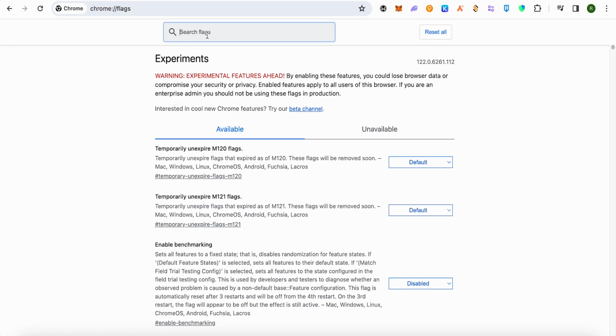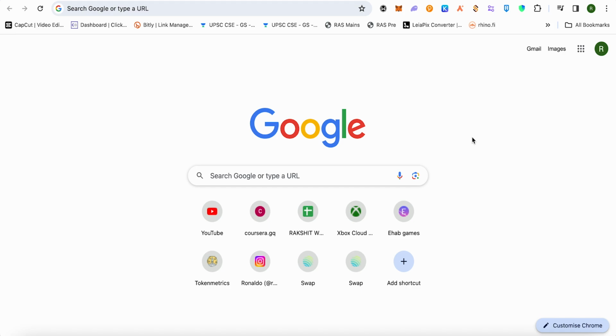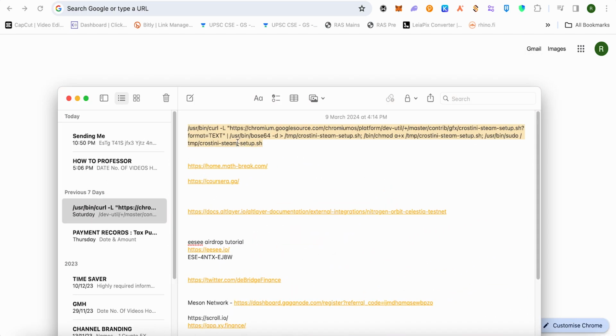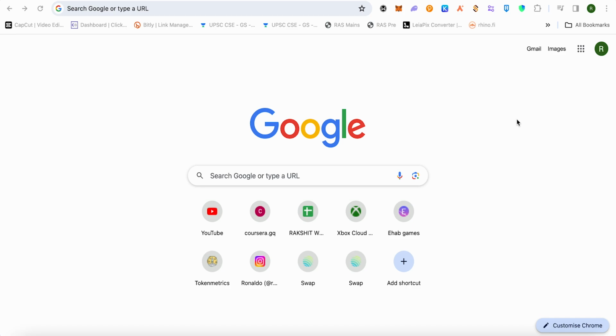Now you need to reboot your Chromebook, and after rebooting your Chromebook, you need to open up Linux terminal, and in Linux terminal you need to type this particular code. I will be providing this code in the description. Just simply copy it and paste it from there, and after that you need to reboot your Chromebook again. Then this time just open up Linux terminal and just type Steam and hit enter, and this way you would be able to open up Steam, and that's how you do it.